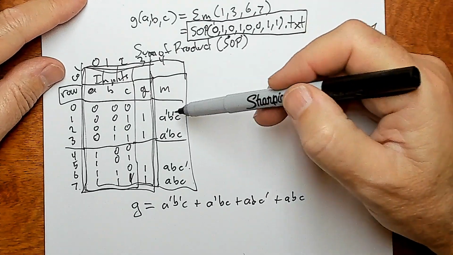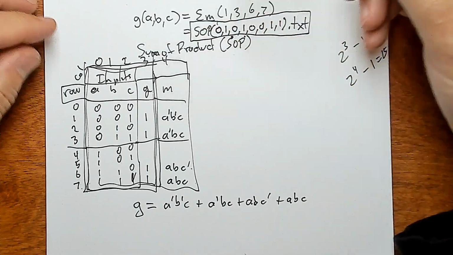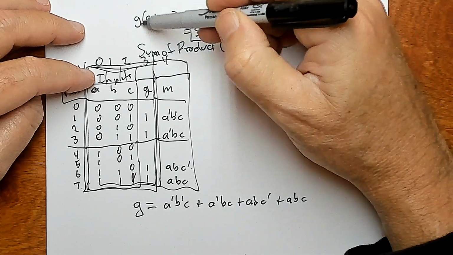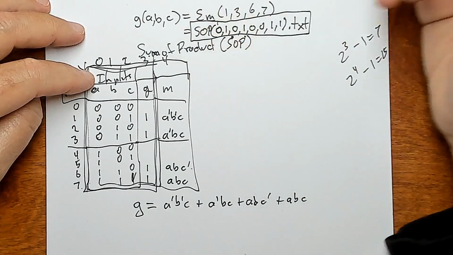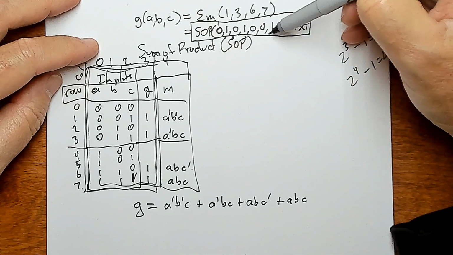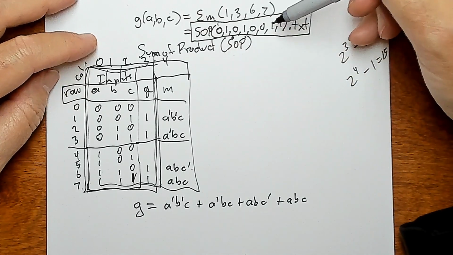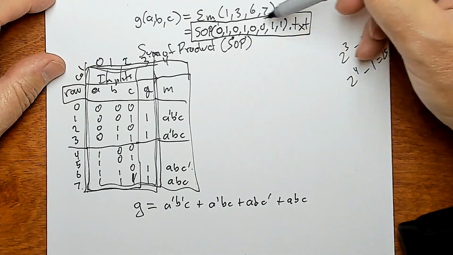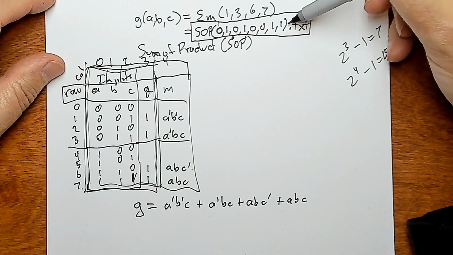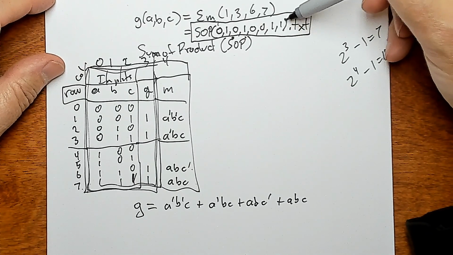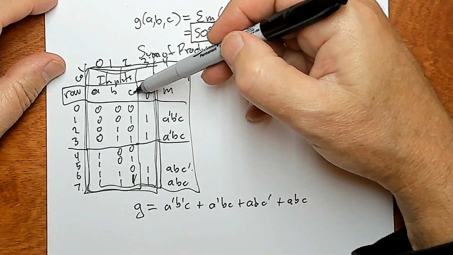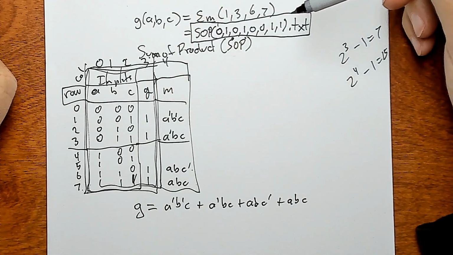And the algorithm's something like, first you figure out how many inputs you've got. You could do that by looking at the data in the output table and doing the log base 2. So if you had 8 values in the output column, you could take log base 2 and you'd get 3, and then you'd know that you need 3 columns like that.